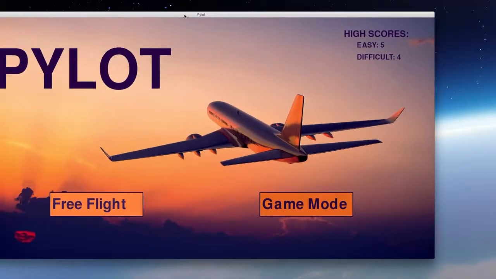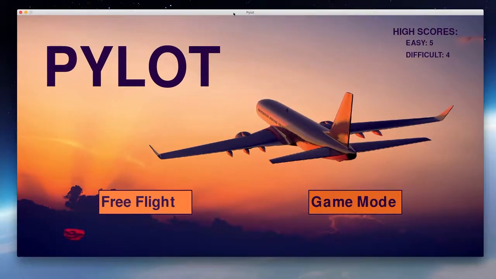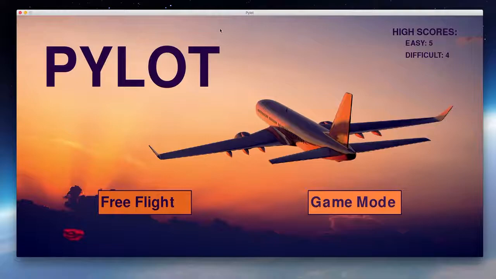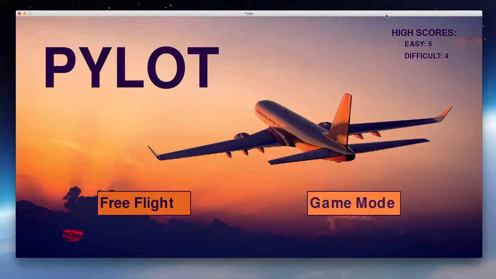All right, so here's the main menu. It has our two buttons that you can toggle with the keys on the keyboard. I need to make them so that they work with the joystick, but that's a different project. It also shows the high scores up here. I implemented the high scores a little bit late in the game, so they don't reflect the actual high scores, but they do update once you reach a new high score. They automatically update. So I thought that was kind of cool.